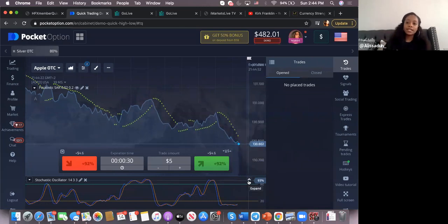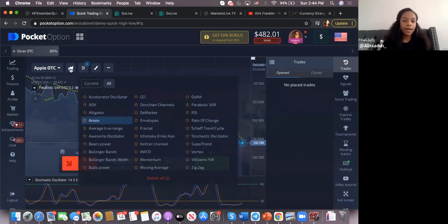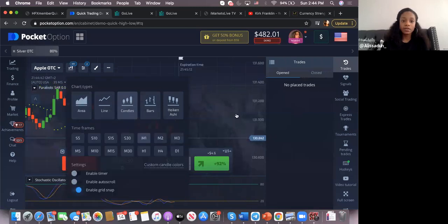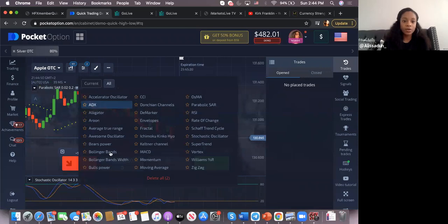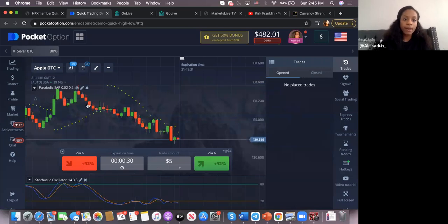For those who need to see more of the indicators on their screen while cross-referencing back and forth, you do have the ability to change your chart to candlesticks. For those that need the band strategy on, let me go back. You can go to candles and have that same imagery. If you also need to add the Bollinger Bands, you can do that. Bollinger Bands here help you with that cross-referencing. But I'm going to take this off and go back to my area.